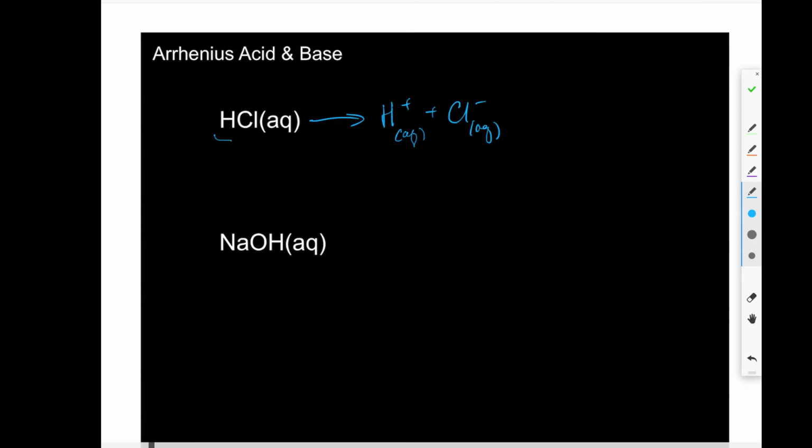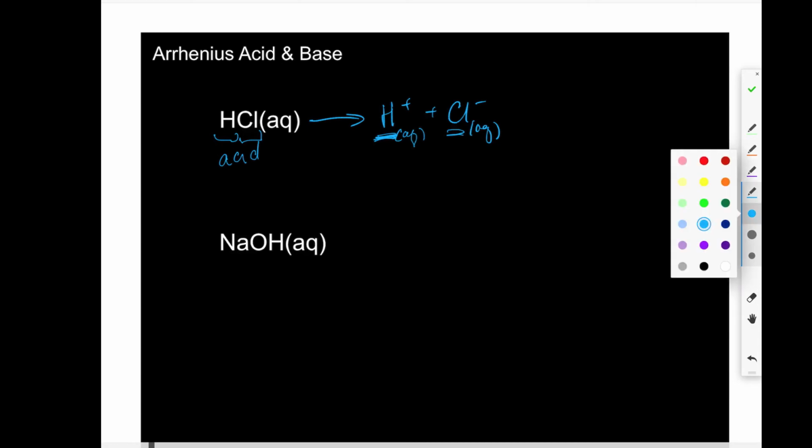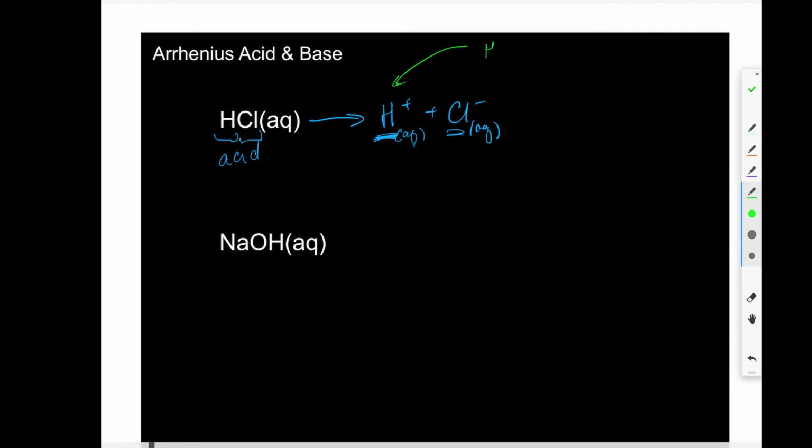But HCl, going back to how we write the formula, is composed of an H ion and a chloride ion, which together means we end up with H plus and Cl minus in my solution, right? This increases the concentration of H plus, therefore it is an acid, okay? Just a quick note, this doesn't really look like that in solution, right? So when we say H plus, really what that means is that H plus is going to react with water to produce this, which is known as a what?